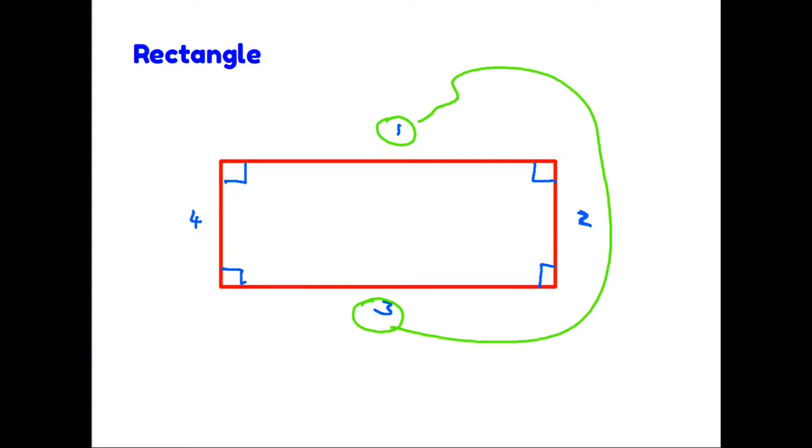But the other two sides on the outside here, left and right, they are not the same length as the top and bottom, but they are the same length as each other. So top and bottom are the same length, the two sides are also the same length, but they are not all four the same. Now because of this, a rectangle doesn't have four lines of symmetry the way that a square does. It has one down the center and it has one going from side to side, but the lines across the corners are not lines of symmetry, therefore it only has two.